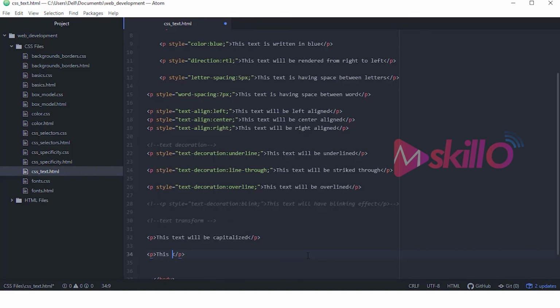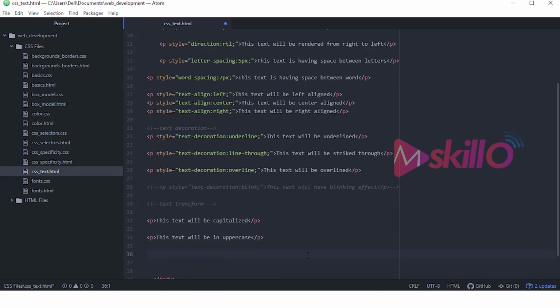Then this text will be in uppercase as well. Let's see what is the difference between capitalizing and uppercase. Then see p tag, this text will be in lowercase.